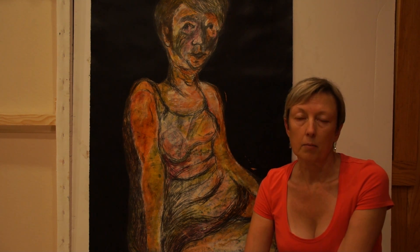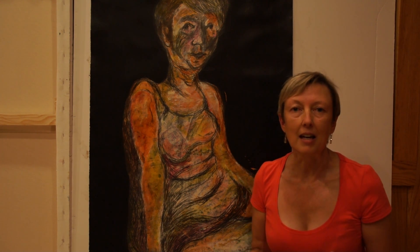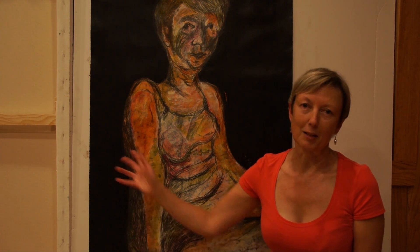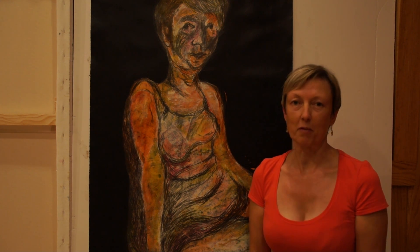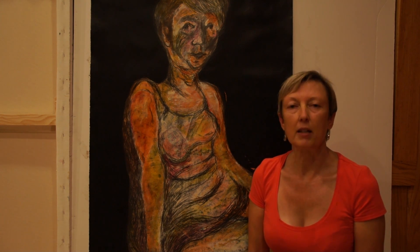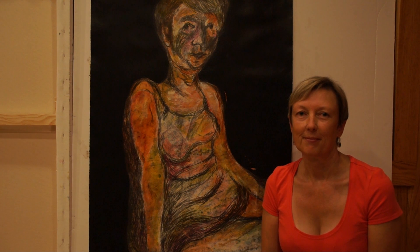One of the things I wanted to do was work with graphite — all of the line in this piece is made with graphite. And also using the airbrush colours, which I really sort of fell in love with. They're vibrant, they're thin, but they're very strong colours. In particular, the black — I have used that in a number of pieces. I think there are four pieces with this black, and I really like the way it is defining the piece. Black is back.